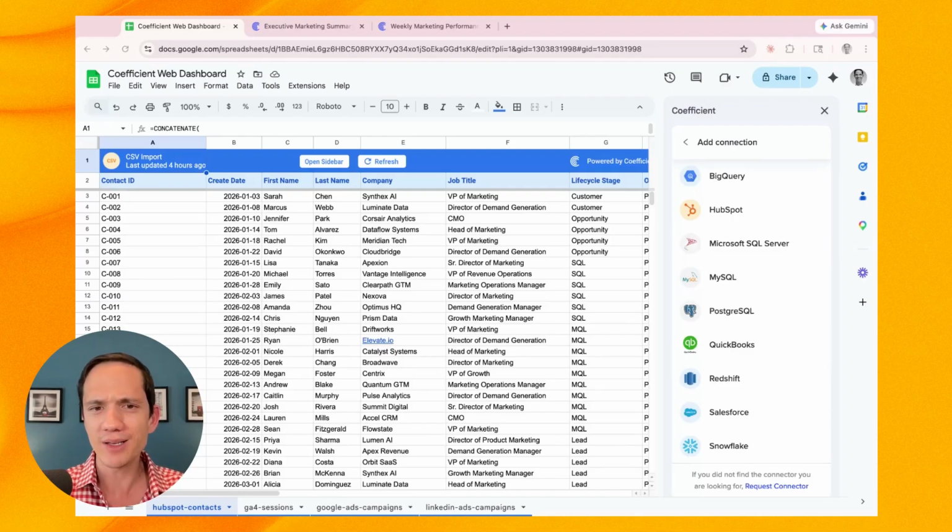And again, I didn't write any code here. I didn't write any formulas. I didn't do any pivot tables myself, even though I'm pretty proficient within spreadsheets and within Excel. If I can choose to not have to do that and it's quicker and easier, of course, I'm going to do that all day, every day. So I hope that was helpful.